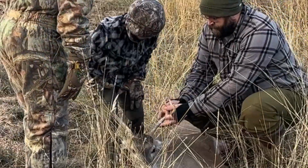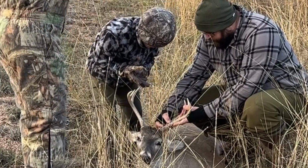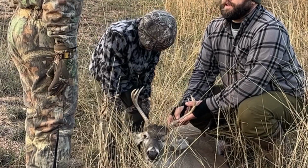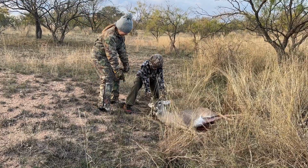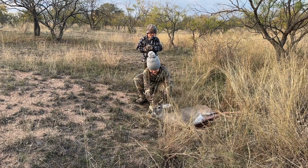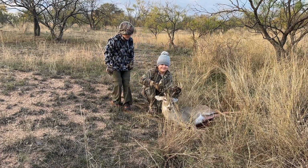Chesley, you know how on deer, they'll have an antler that comes up right here? Oh, they always do that one though. This one doesn't. We need to get rid of these. I want to hold the antler. Pull it up. No, let me hold the antler. I want to really pull it out. You want me to take pictures? Okay.